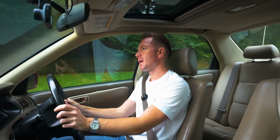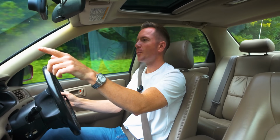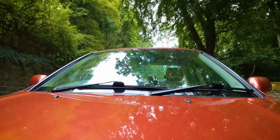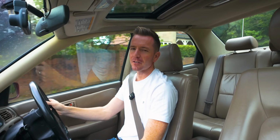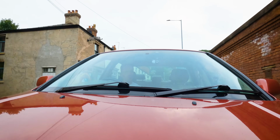It just means that this car hasn't been run on a shoestring, and you can definitely tell everything still works. As I was driving it back yesterday, the only fault that I found with the whole car was my near side light wasn't working. This morning I turned on the headlamps, did a quick inspection, whacked the top of the light, and it came on. So the only fault that was present with my 26-year-old Toyota, I've fixed. I'm so chuffed with this car. I can't remember the last time I was so pleased with a £1,500 purchase.